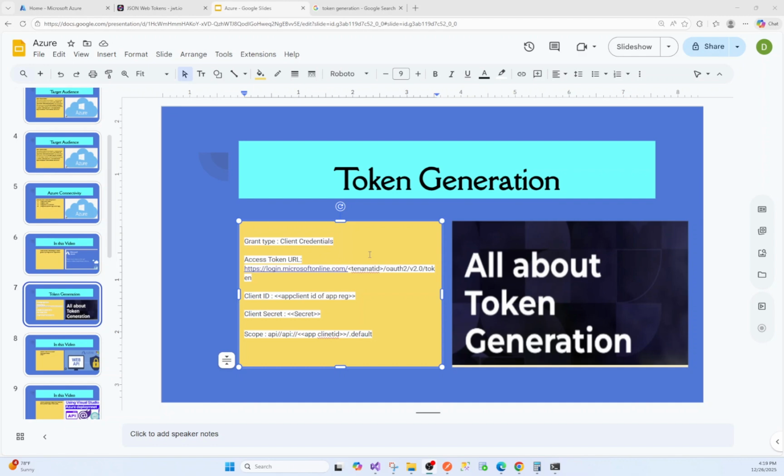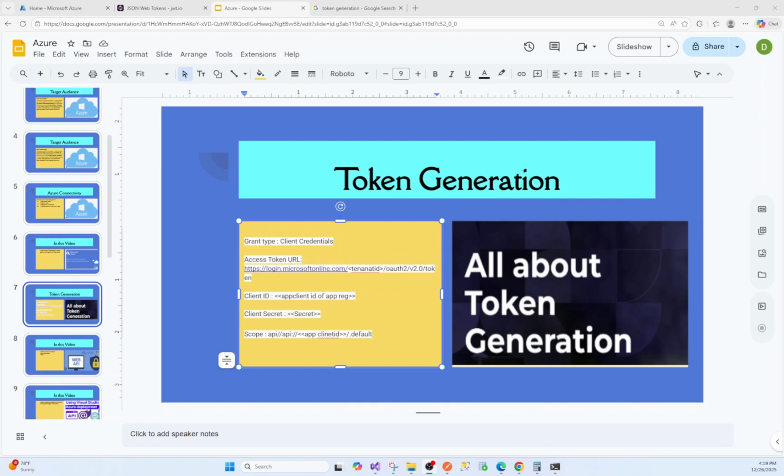Now in Azure, generating the token is a very important and crucial part. If you understand it correctly and clearly, you can do the magic. These are the minimum and important parameters you can use while generating the token. The grant type is client credentials.